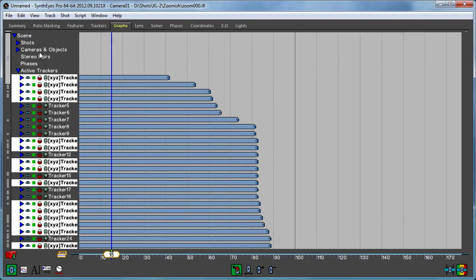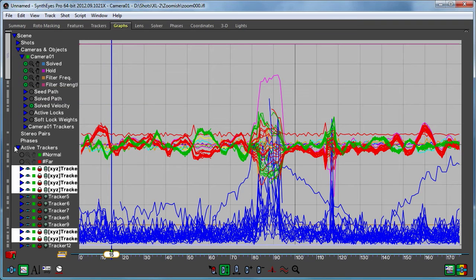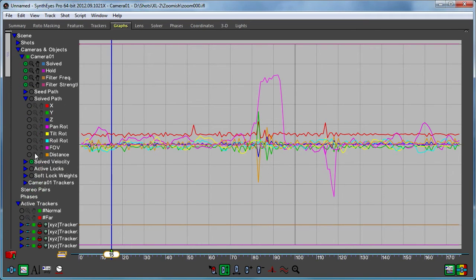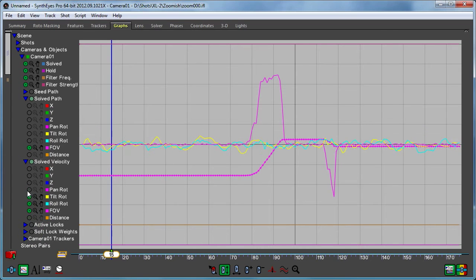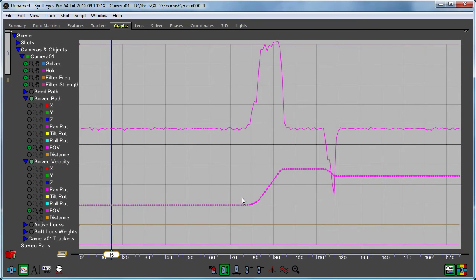So now let's go and look over in the graph view. And we'll go look at the field of view of the camera. Now I have displayed both the actual field of view itself, which is this bottom curve, plus its derivative up here, which shows how it's changing over time. So in the beginning it's pretty much flat across, and then it jumps to the different setting, and then it moves back. But if you look at it in more detail, you see that there's a little jitter in the solid field of view, just due to the noise and the trackers and so on.